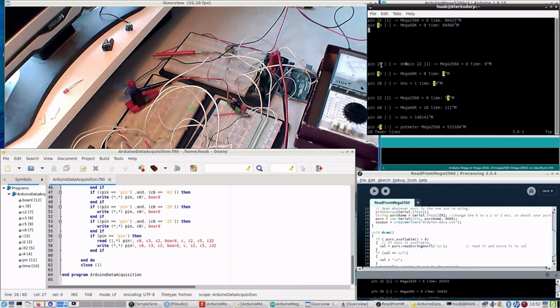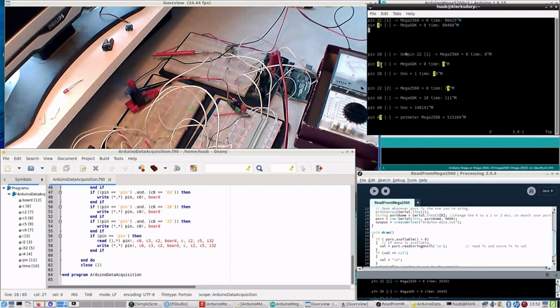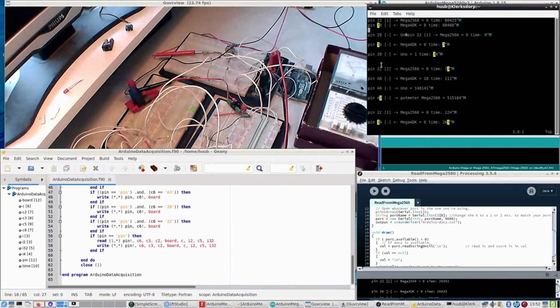And then there is a lot less garbage. Question is, what is the result? So I'm saving this, quit.